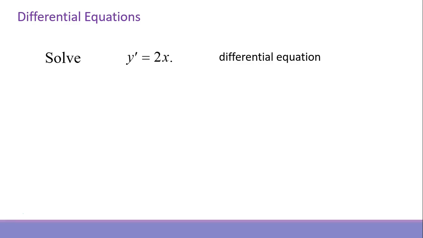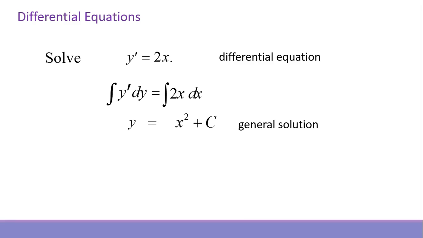Now that's also something that we've done before, because what we can do is find the antiderivative of both sides of this equation in order to find a solution for y. You'll notice that the equation has that plus c in it, that arbitrary constant. That's also something that's not new to us. And we know that if we have information about how x and y are related to each other, we might be able to find a value for c. We'll look at that in just a little bit.